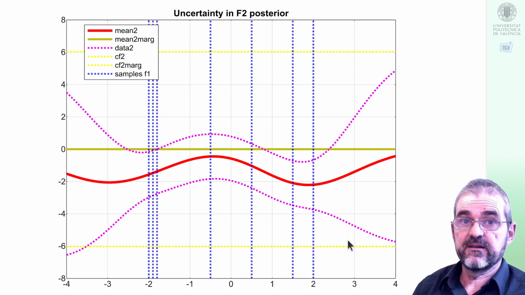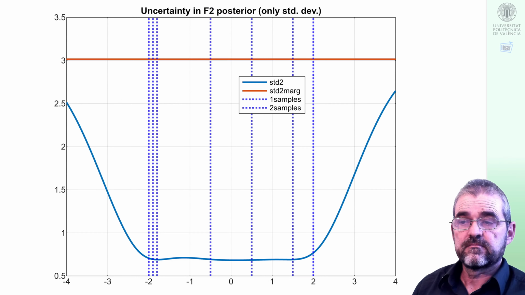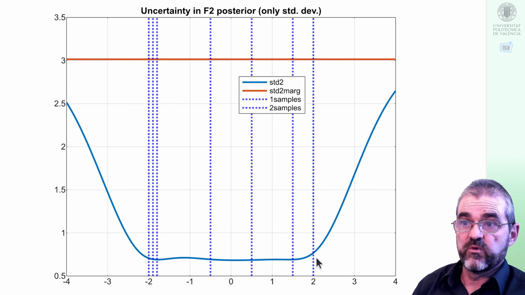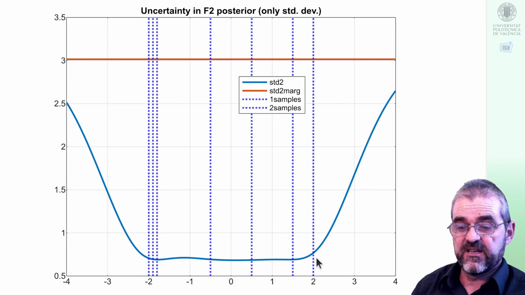And if I compare the width of the residual posterior variance, here I have it. I have like 3.1 or something like that marginal uncertainty of function 2, but thanks to the samples of function 1, I can reduce my uncertainty to the blue thing, the posterior of function 2, only knowing the samples of function 1. So with this second example, we finish here.